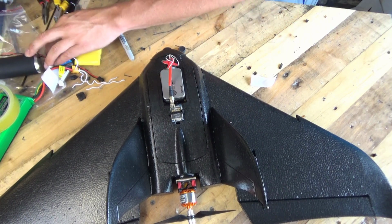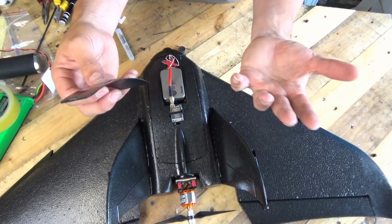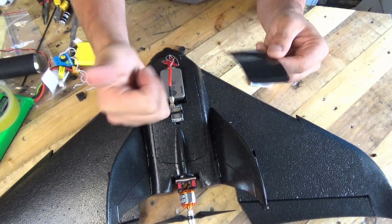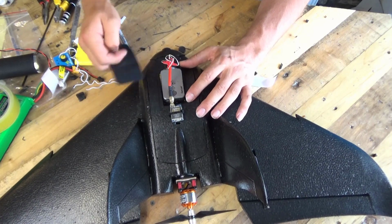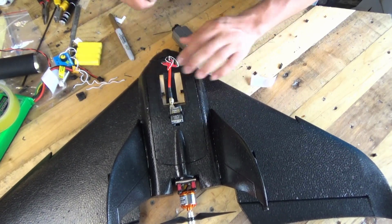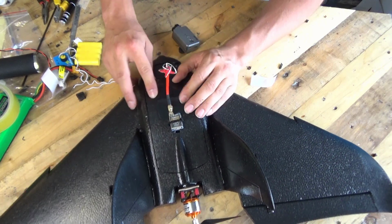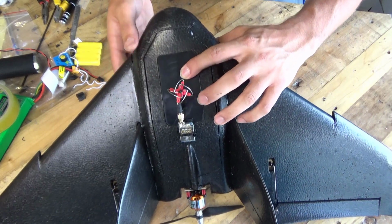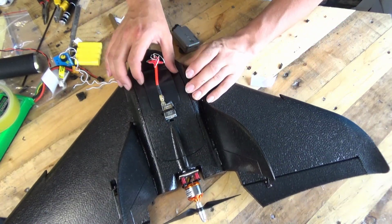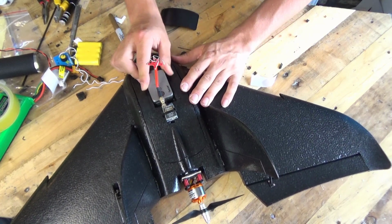There was this funny little black piece of plastic which came in the kit, and I didn't know what it was for. And thank you, Andy HK, you know who you are, sir, thank you very much. It's actually a cover to go over this area here if you didn't want to put a camera in. So maybe you just wanted to blank that section off, then you could just glue that in there. But in my case I want to run an HD camera, so I'm going to leave that in there.